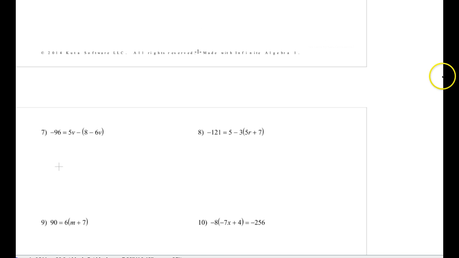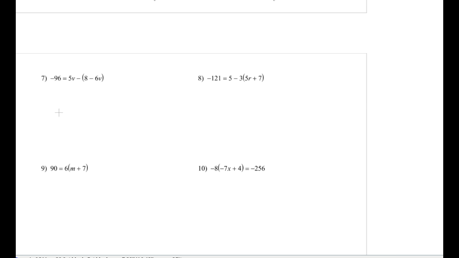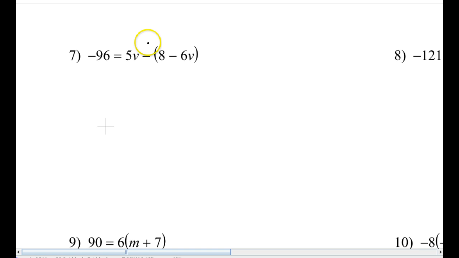So let's flip it over, do a few on the back together. All right. Little reminders of distributive property. We're subtracting 8 and subtracting negative 16. Here we go. Subtracting 8 and subtracting a negative, which is a positive. Good. Then go ahead and combine these. So you don't need a calculator for that.